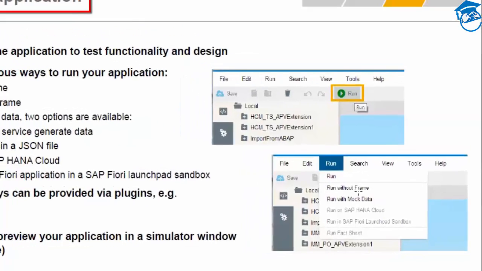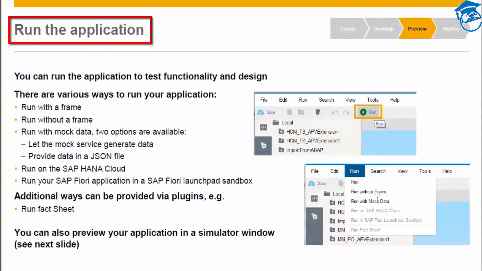There will be devices shown for you, like the screen size. If the screen size is 300 by 300, how does your application look? If your application is 700px by 700px, how does it look? So everything will be there. That is with frame. When you do without frame, those will be taken out. When we see a live example, that time we'll see this in reality.